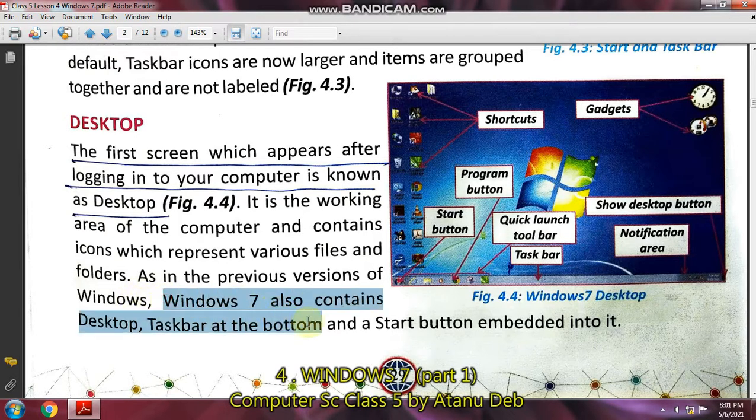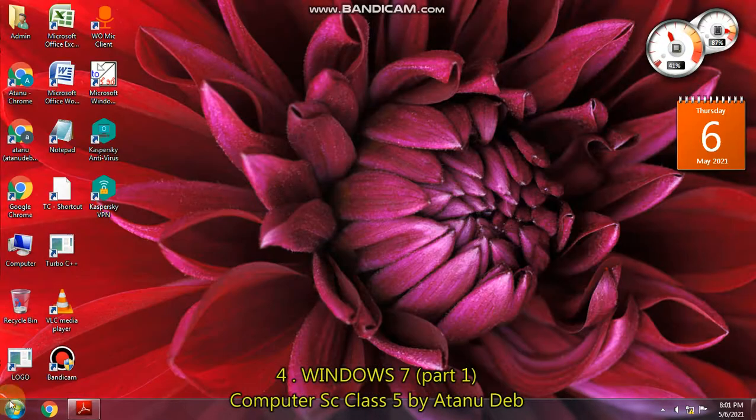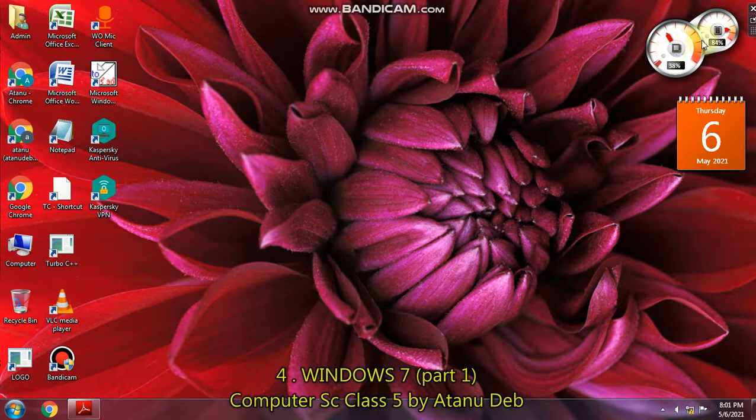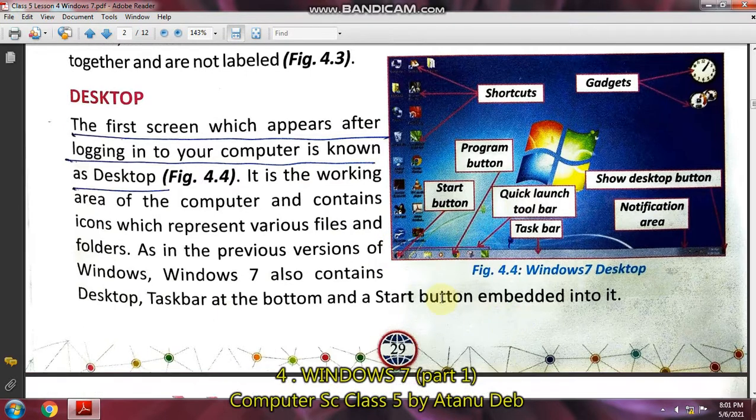Windows 7 also contains the desktop, the taskbar at the bottom and the start button. So these are the parts of Windows 7: the desktop, the start button and start menu, and the taskbar. Then you have the gadgets also. This is one gadget, this is another gadget. So these are the parts of the Windows 7 desktop.